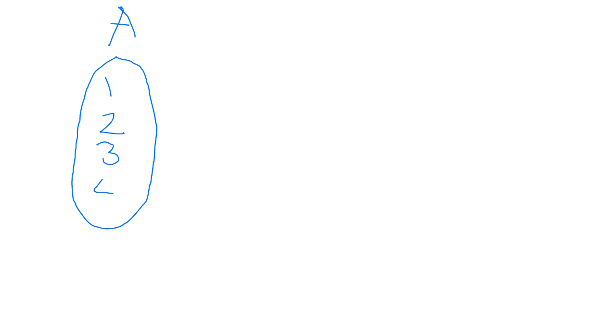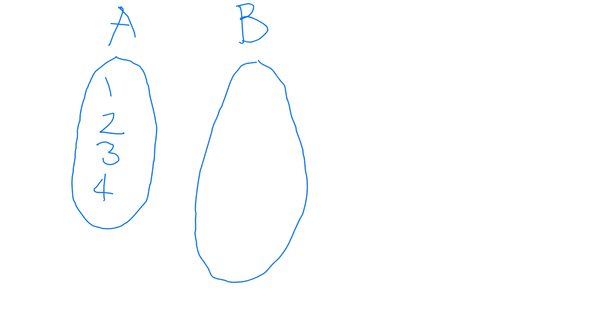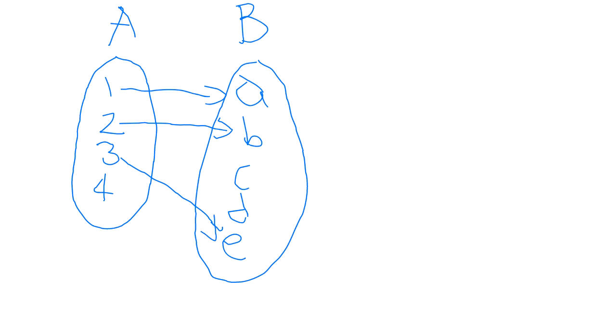Let's say we have this domain over here. Let's say the domain is 1, 2, 3. I'm sure you guys have seen stuff like this all the time. All right, since you have space, put a 4. And the codomain is this set here. Let's say it has A, B, C, D, E. Let's say 1 maps to A, 2 maps to B, 3 maps to E, and 4 maps to D.